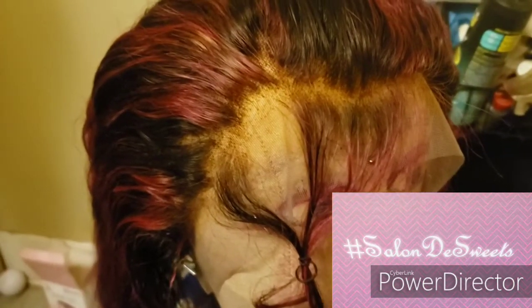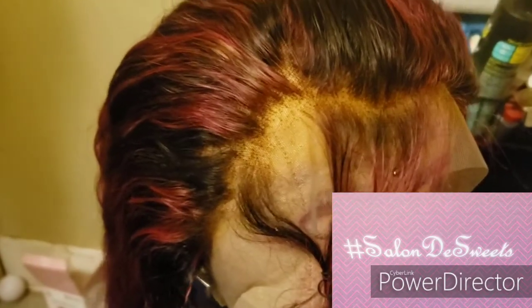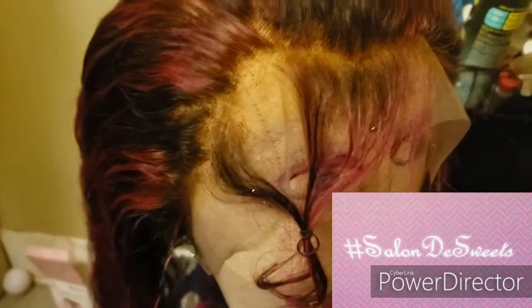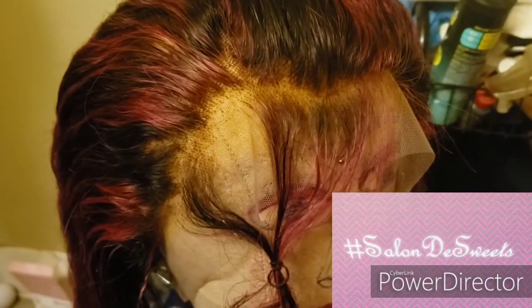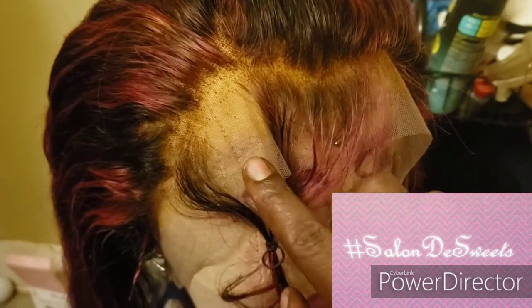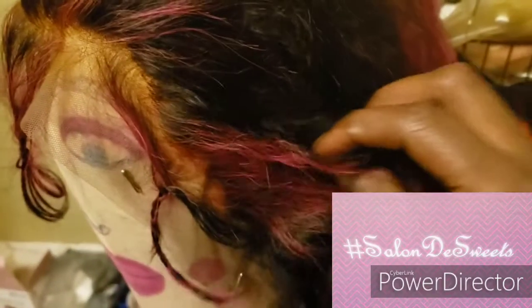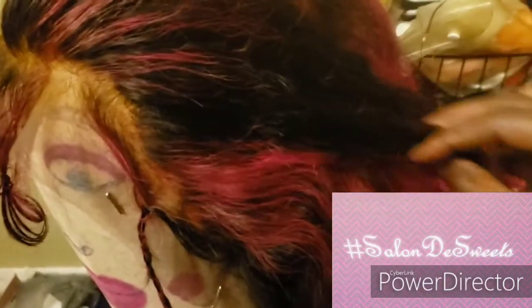Okay, so I just wanted to come show y'all right quick some serious customization that I was doing to this frontal. You can see the tint here that I did on it. I had plucked this side and the front right here, and this side I have not yet touched, so it's still kind of thick.